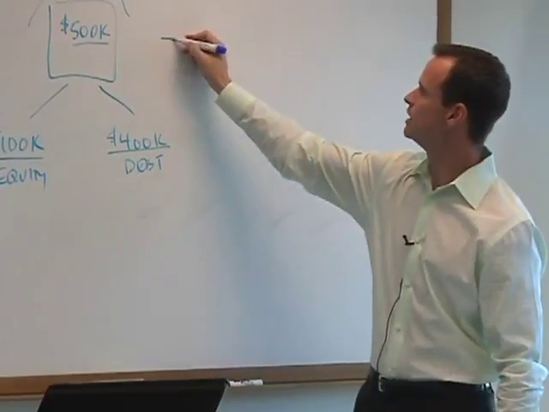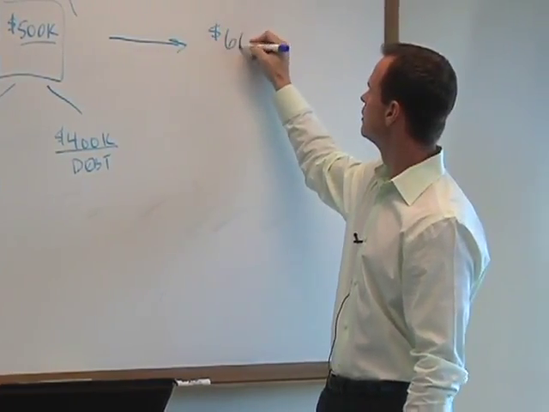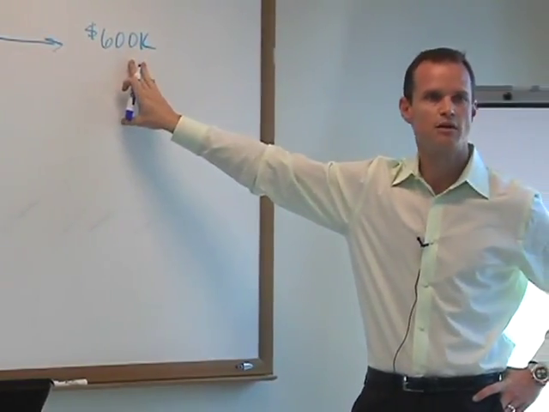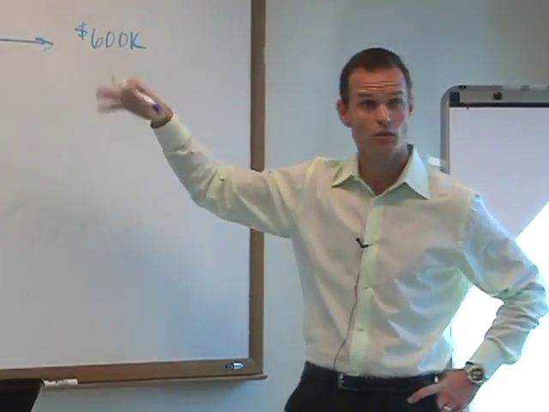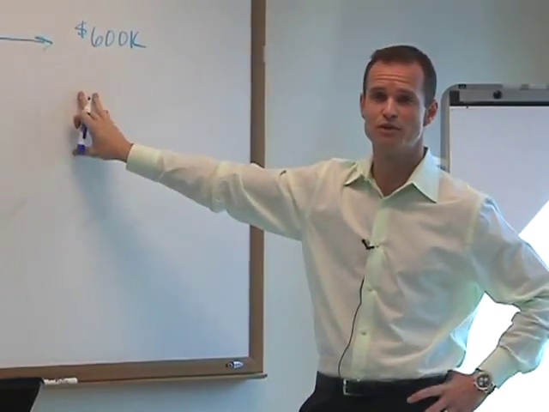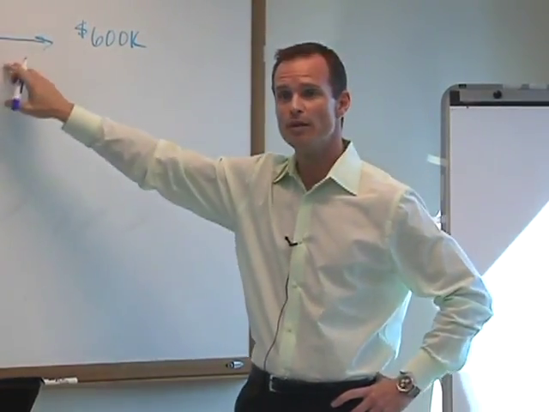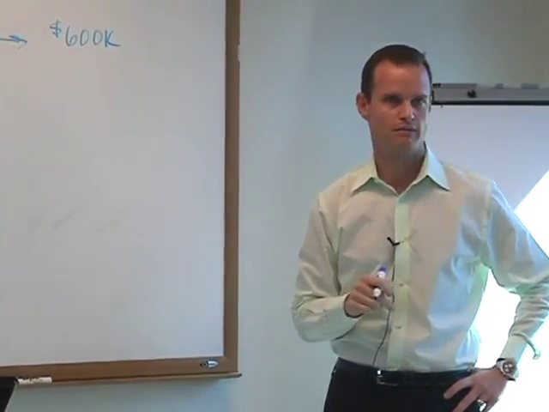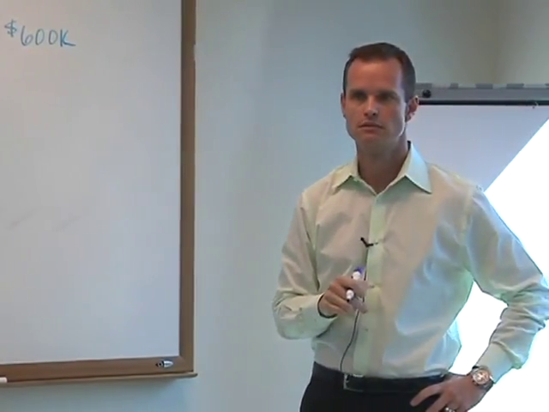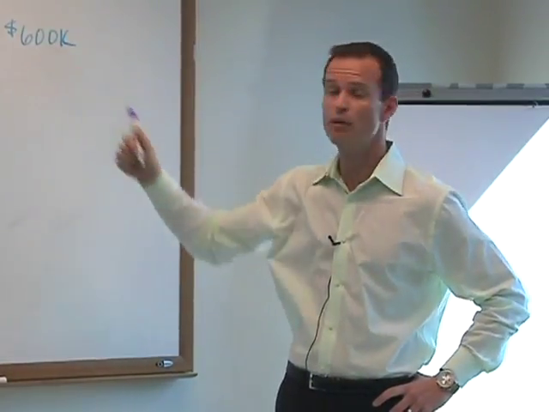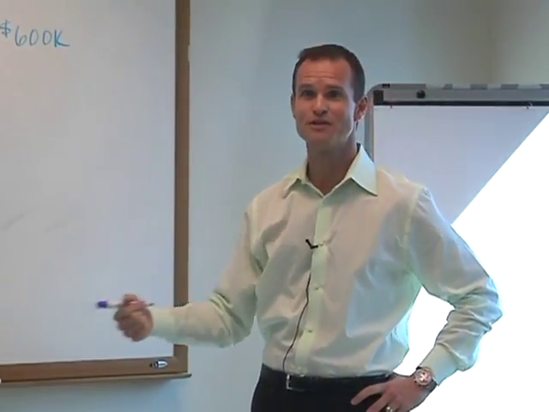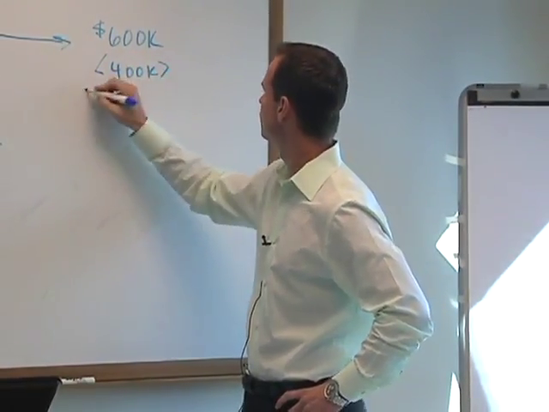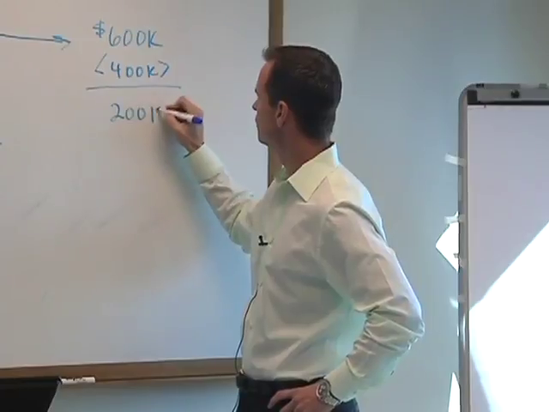Well, let's assume a year from now we sell this house for $600,000. So we're in a rising market, kind of hard to imagine what that might look like these days, but we're able to sell our house for $600,000. What's the first thing we need to do at that point? Yeah, you've got to pay off the debt. We can't just walk away with that. The mortgage holder has a first lien on the asset, so we've got to pay off our debt. So we pay off $400,000, leaving us with $200,000.